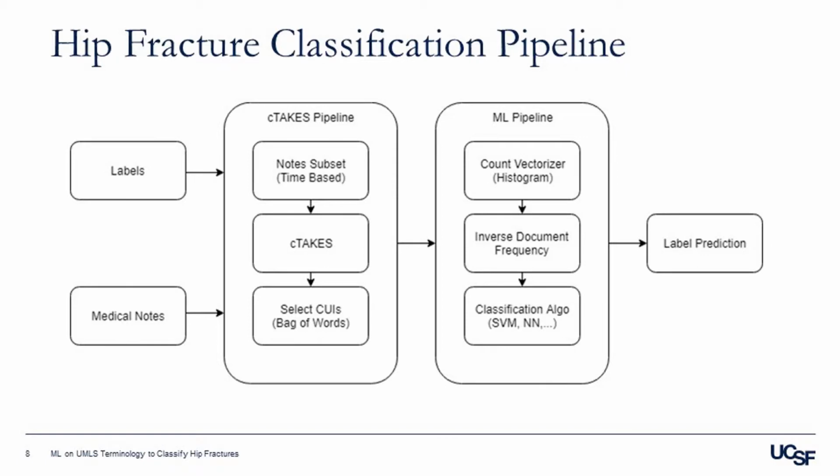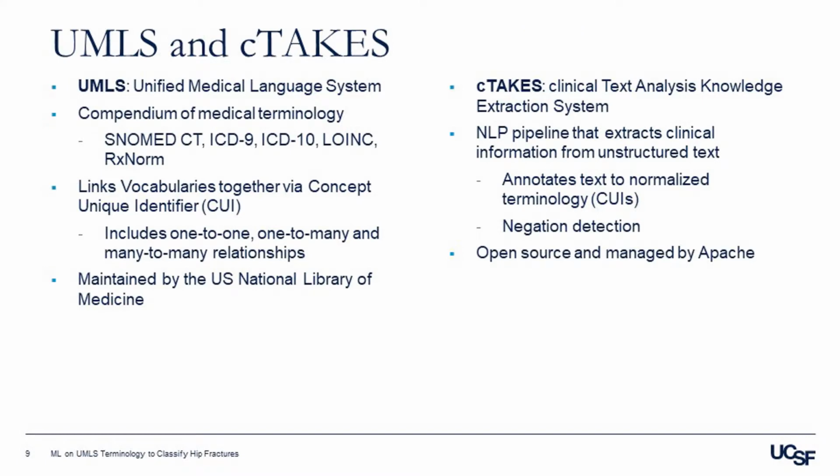Yeah, so we came up with a little hip classification pipeline where we ended up taking in a labeled set that we got from Justin and Valentina's group, and instead of just grabbing one note from the medical database, we grabbed all the notes in a time frame. In this case it was 8 days, and then ran each one of those notes through cTAKES, which is a clinical term extraction tool, which I'll go into in a little bit, and then took the output of that and ran it through an ML pipeline to predict a label.